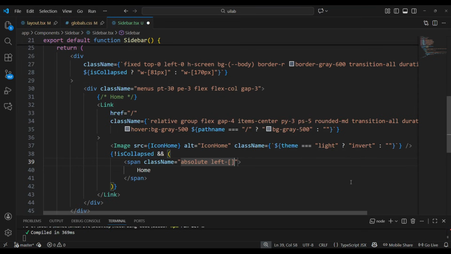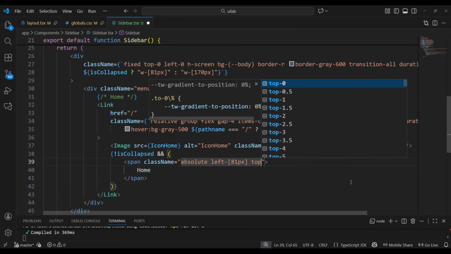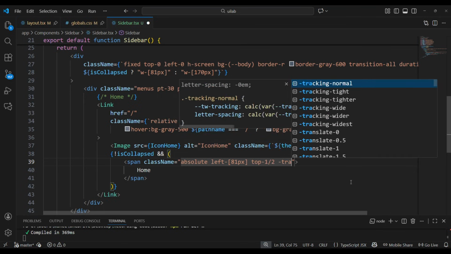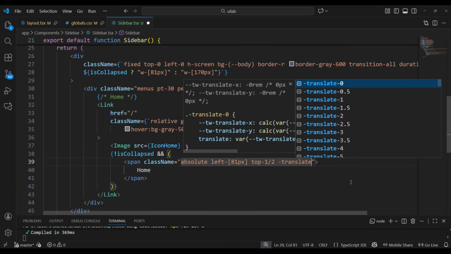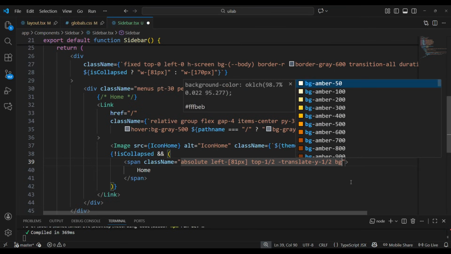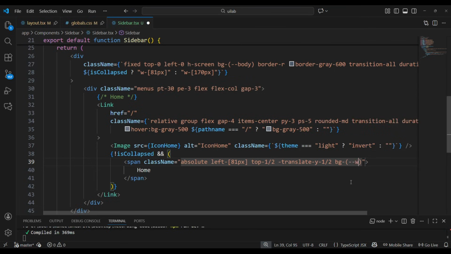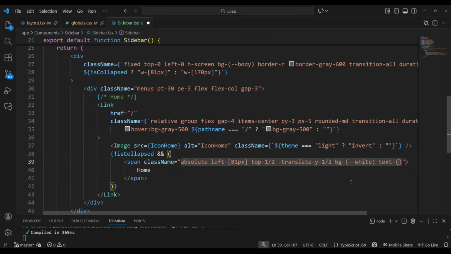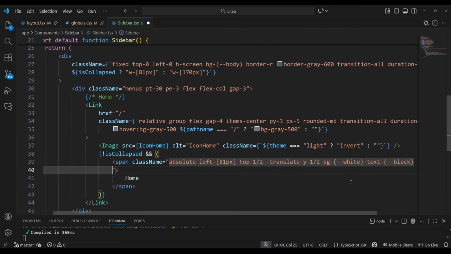Left, because we are going to use left absolute, so specifying the positions, left-[81px], and then top for absolute position, which is 1/2, and then translate-y-1/2, and bg-[white] for the home element, and the text should be text-[black], the name of the color that you are going to apply is black.